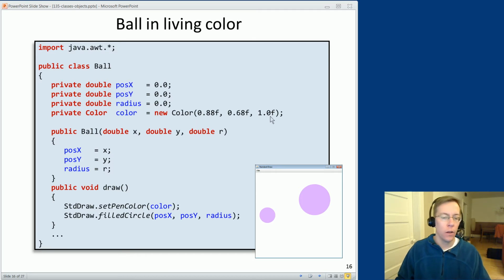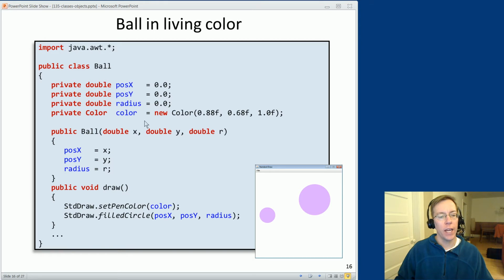And it turns out in order to do this, the Color constructor that the good folks at Java created only takes a float and not a double. And so that's what the little f is. This is essentially the same as putting a cast with the float data type. So if you just put 0.88, it won't work. It's kind of annoying, but that's the way it is. So the f just tells Java these 3 parameters are all floats, and then it's happy and it will compile.